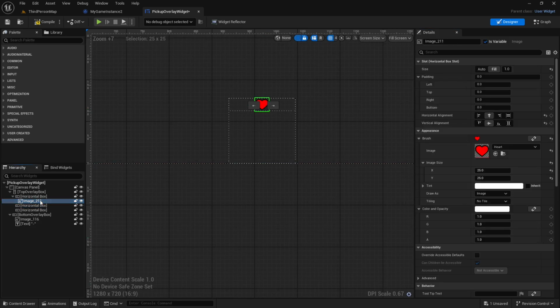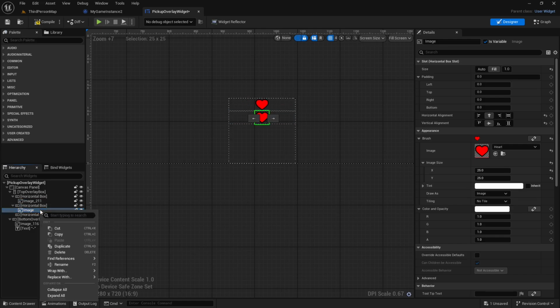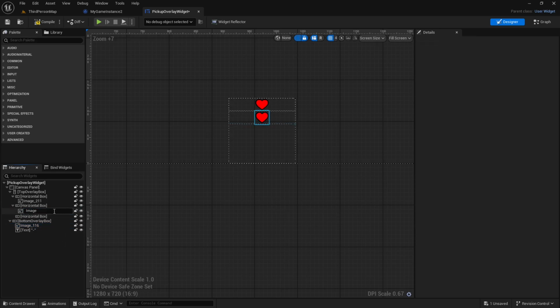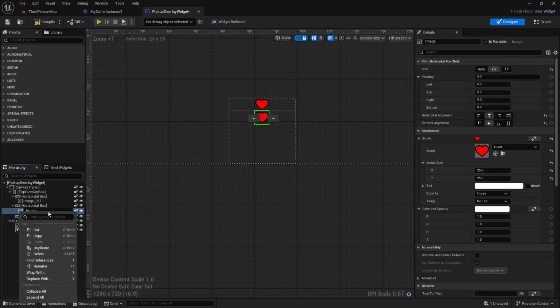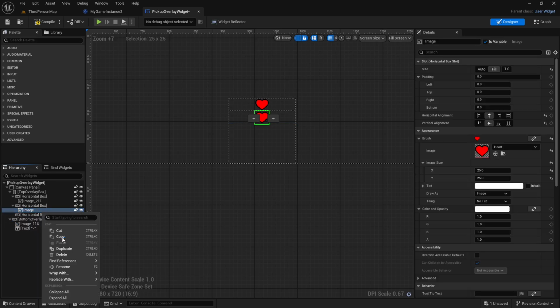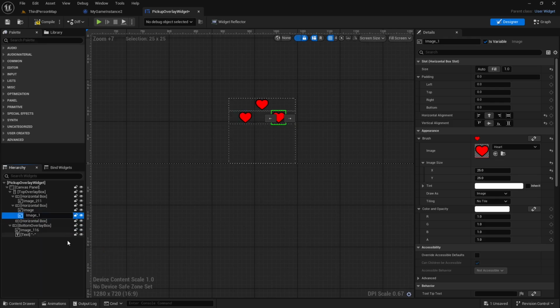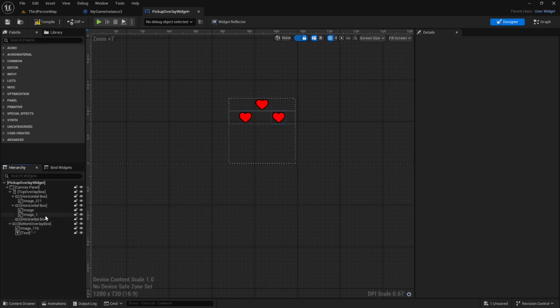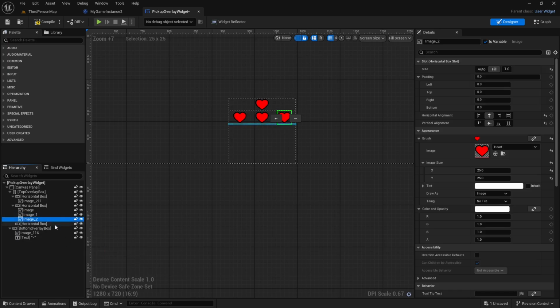And now we're going to duplicate this. Duplicate. And like I said, these are just placeholders. Go into this horizontal box. We'll duplicate it again. Renaming it. That's fine. Duplicate it again. We'll duplicate it again. Keep renaming it. Duplicate.